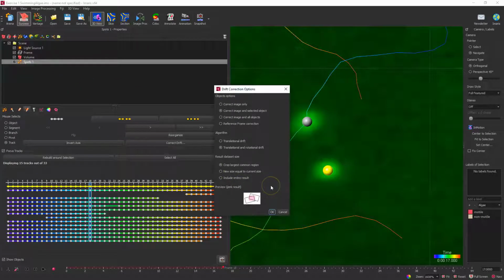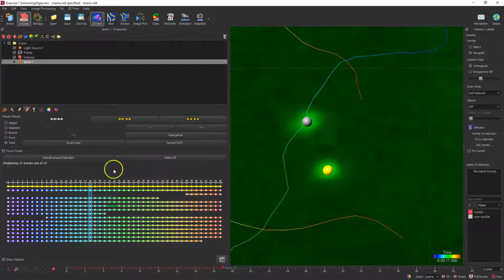So I really suggest you do the drift correction first before any analysis is done. That way you know you're starting from a nice drift corrected image. And then there's also a reference frame correction. This doesn't change your image data at all. What this does is it adds a new frame of reference in your image that's centered on whatever tracked spot or surface or anything like that that you have. I believe reference frames are going to be covered a little bit later in one of our other webinars, but just know that that's another option to you if you don't want to actually change your data.